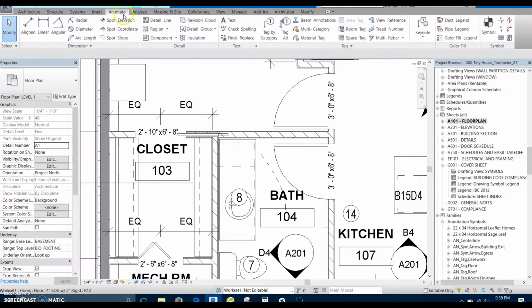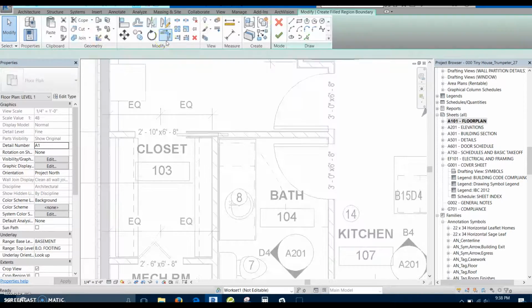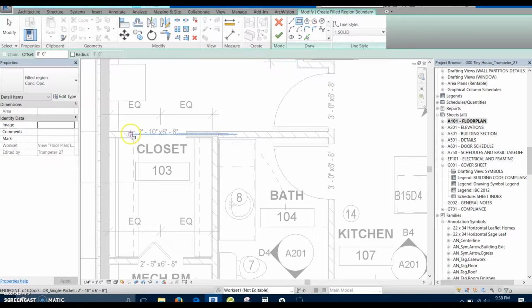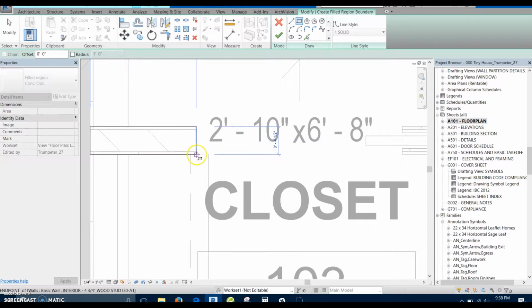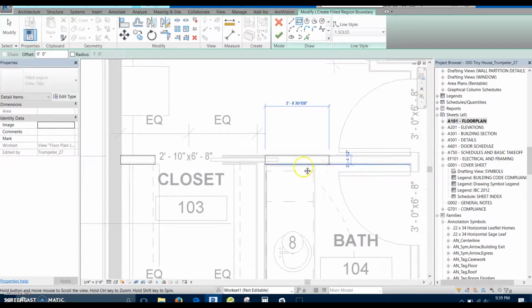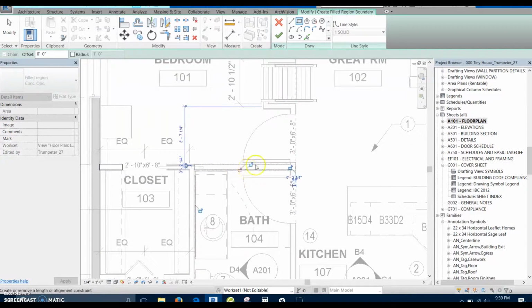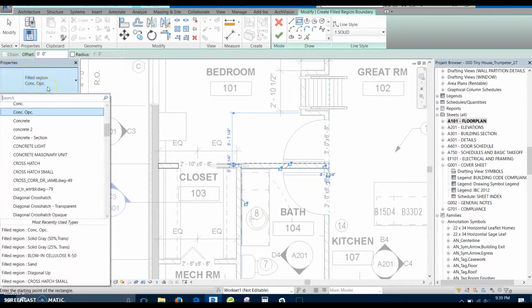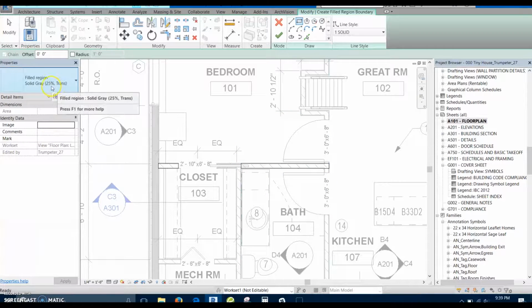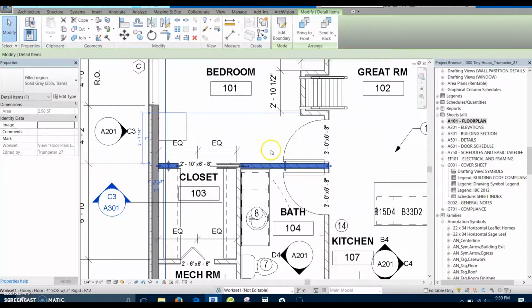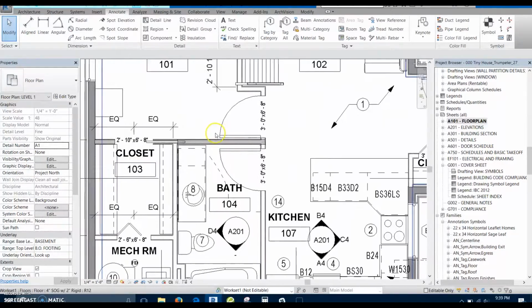but then to create a masking region, you can go into annotate and then region, and make sure we're going to do a filled region. I'm sorry, not a masking region. You can select 2 rectangles, go corner to corner, and I'm not going to overlap the door there. There we go. So I selected those, and then you can change what it's going to look like over here. I've got one preset already as gray shade 25 or 25%, and then it's also transparent. Select OK, and there you go, you have it there.